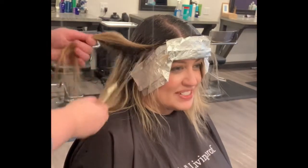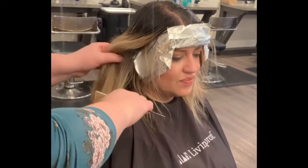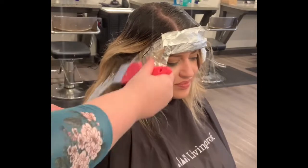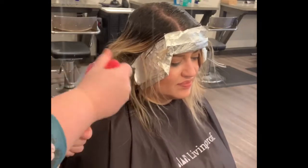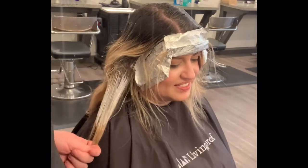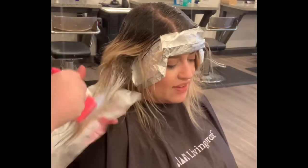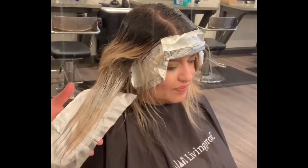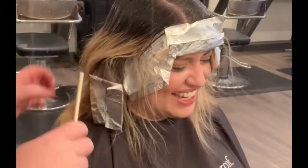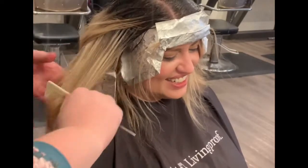Now I'm going to go through and start doing my balayage through her hair. I told her that I'd rather start with just doing a partial balayage instead of really going through heavy-handed trying to brighten up all of her hair, because she has previous damage. I feel like I really need to be cautious on how her hair lifts. You just never know how someone's hair is going to react to lightener or what its breaking point is if you've never done their hair. So I just told her I'd rather be safe than sorry. Let's go through, be very cautious on how we lift your hair.